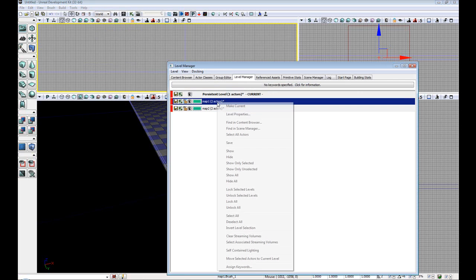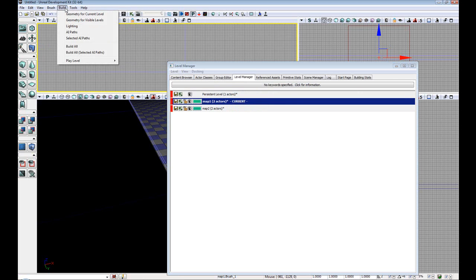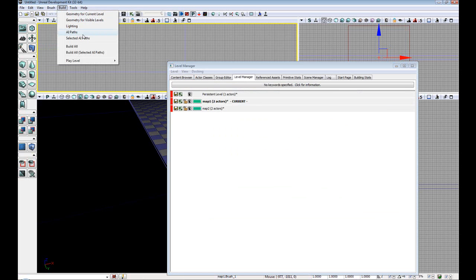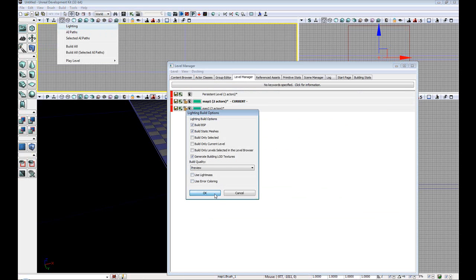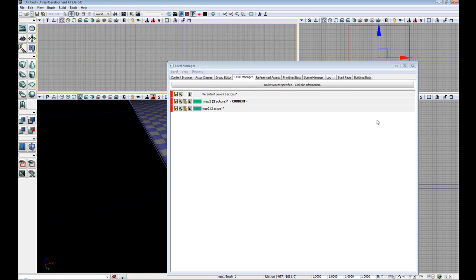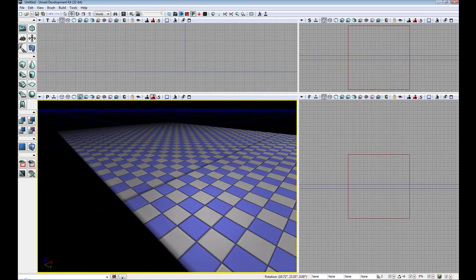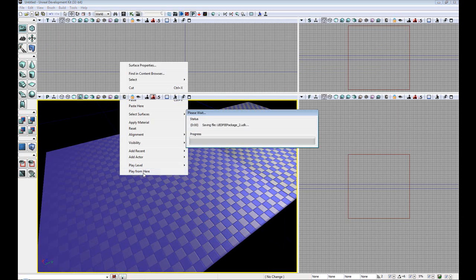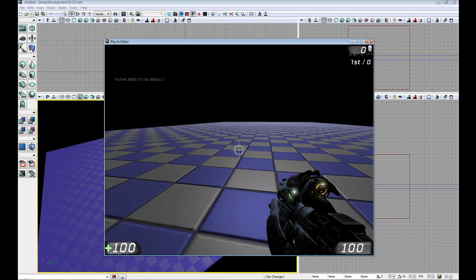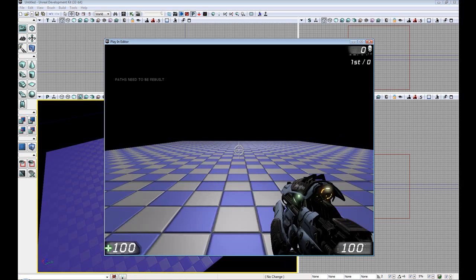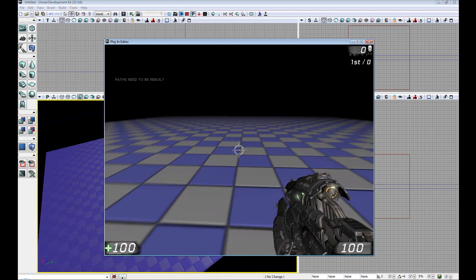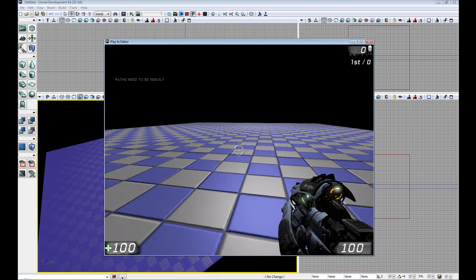Go back to our level manager, make current, rebuild the geometry. Then I'm going to rebuild the lighting. Alright, and then I'm just going to kind of drop myself in here. And there you go. Two separate world files being streamed into another one.